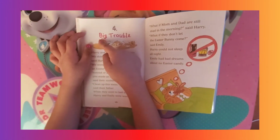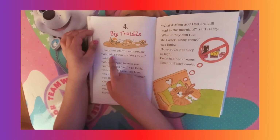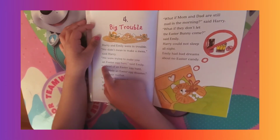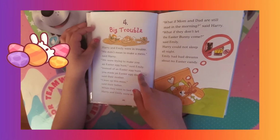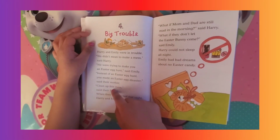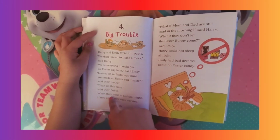Chapter 4, Big Trouble. Harry and Emily were in trouble. We didn't mean to make a mess, said Harry. We were trying to make you an Easter egg hunt, said Emily. Instead of an Easter egg hunt, you made an Easter egg disaster, said their mother. Clean up this mess, said their father.